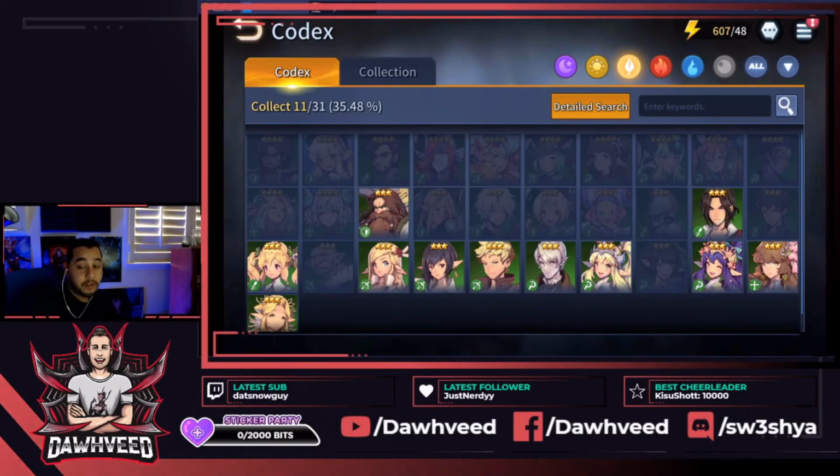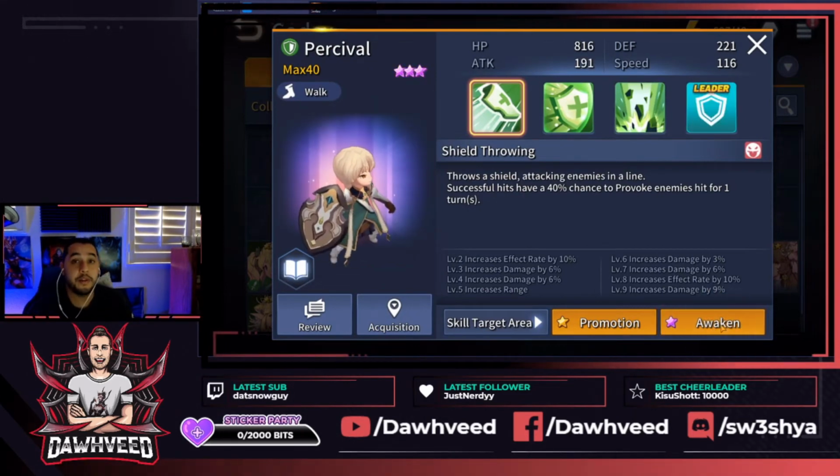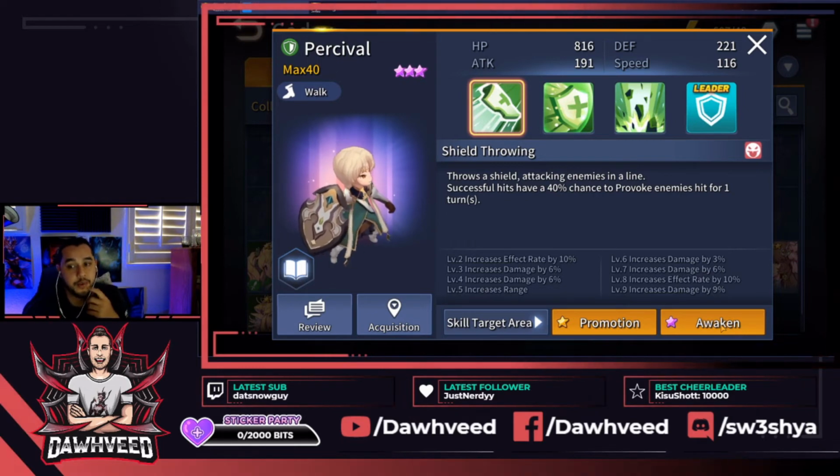All right, so next up for the farmable 3-star units, I'm going to have Percival. You can actually get Percival from the Rift Dungeon. I think it's the 4th area. You just have to make sure you're on Conqueror, and then you'll have a chance for the Rift to drop.